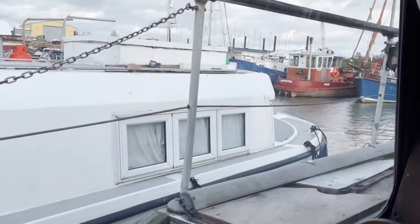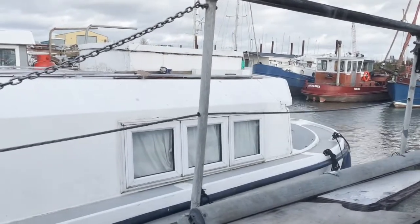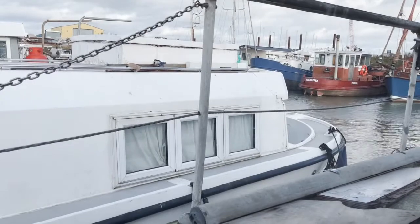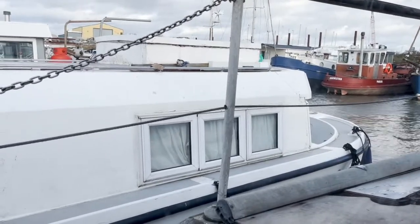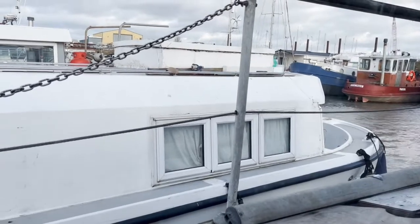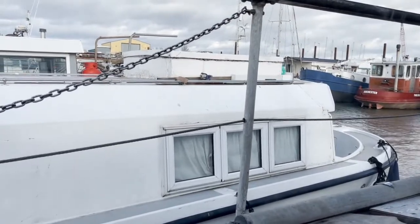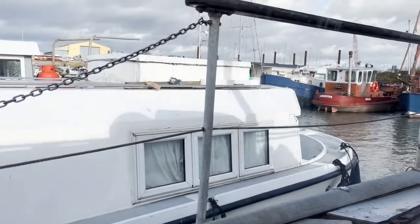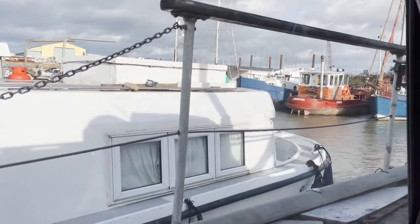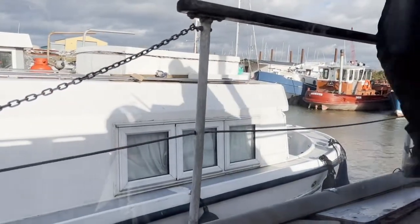Yes, the wind has been terrible all last night and today. We've got about 38 to 40 knots of wind and we are nicely bouncing back and forth off the pontoons, and shortly we have to go out and grab our lunch from the diner, which is up the top there, where we go every Sunday for Sunday lunch, which is very nice.